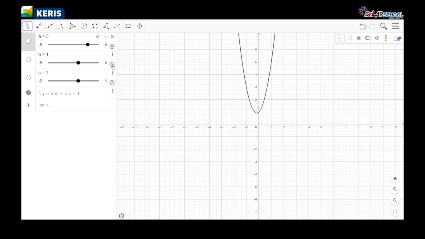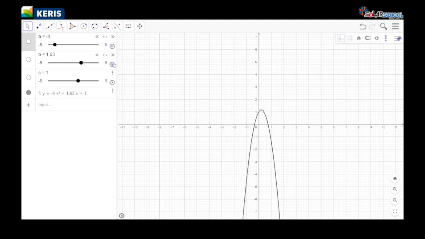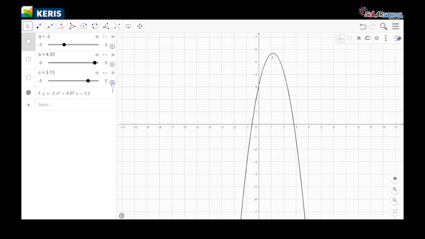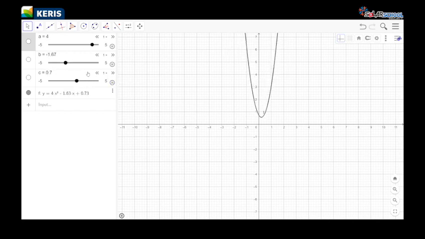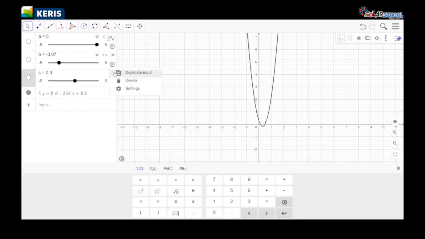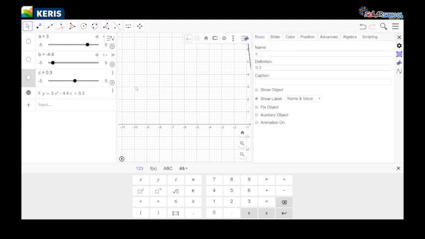The same way you can try to use slide B and slide C. If you want any slide to be integers, you can come to the See More button and change the increment from the setting.